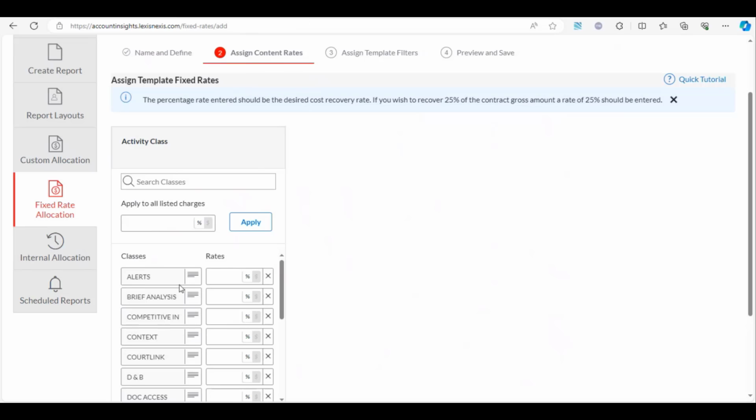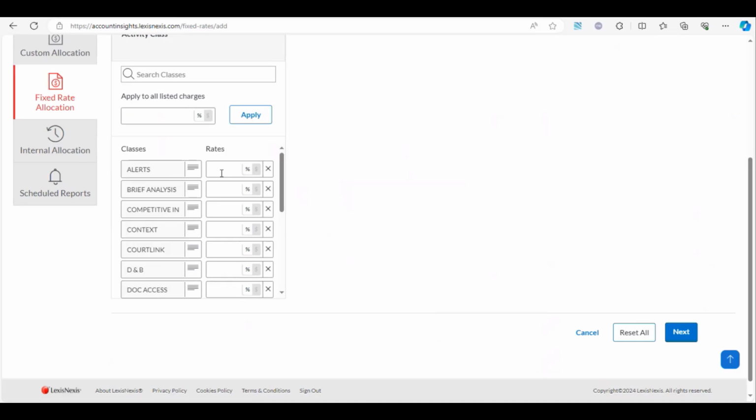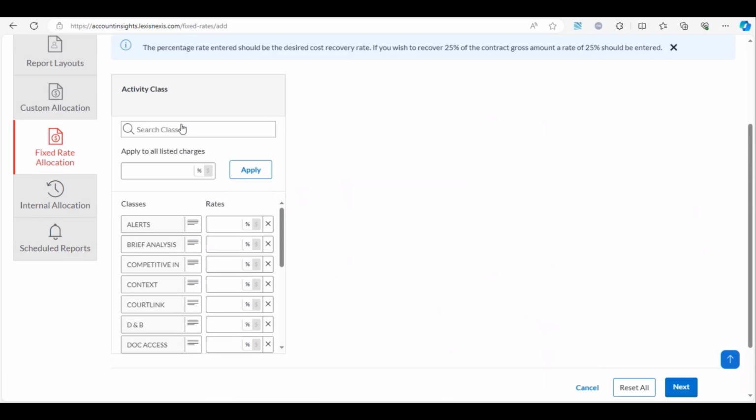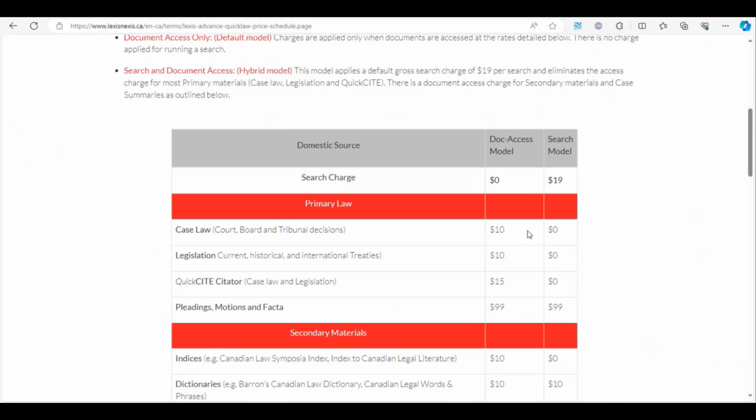Now, the first thing that you need to know is that you have to have some sort of a value for all of these different activities. So the first thing that we're going to do is we're just going to assign 100% of the pricing model default price, right, based on this table here.